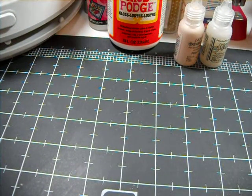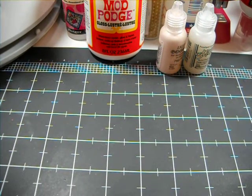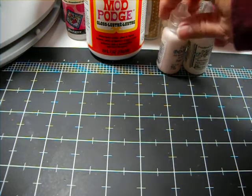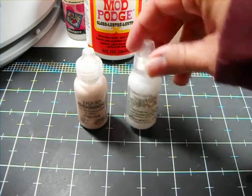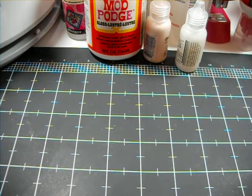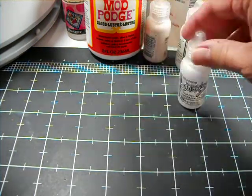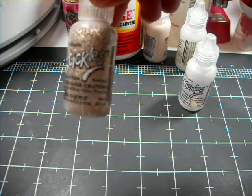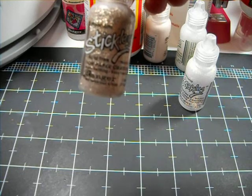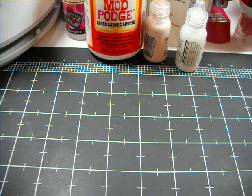Last on my list — except for, of course, my Martha Stewart score pad, scoreboard, and my stickles and liquid pearls. All of us gals have to have our stickles and our liquid pearls — they're a must-have. My faves are already here in the bottle — these bottles are almost empty. That would be the diamond stickles and the platinum stickles. I use my platinum stickles a lot, especially at Christmas time. I just love the color of platinum — it's not silver, it's not gold, it's just platinum. Those two are basically empty, so they're up there to remind me that I need them.